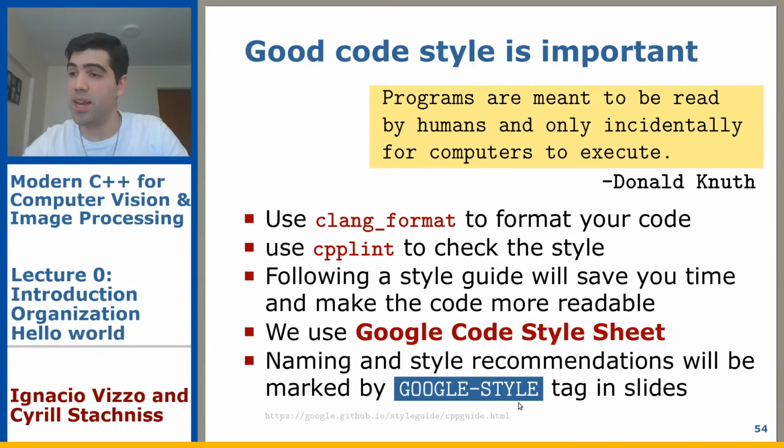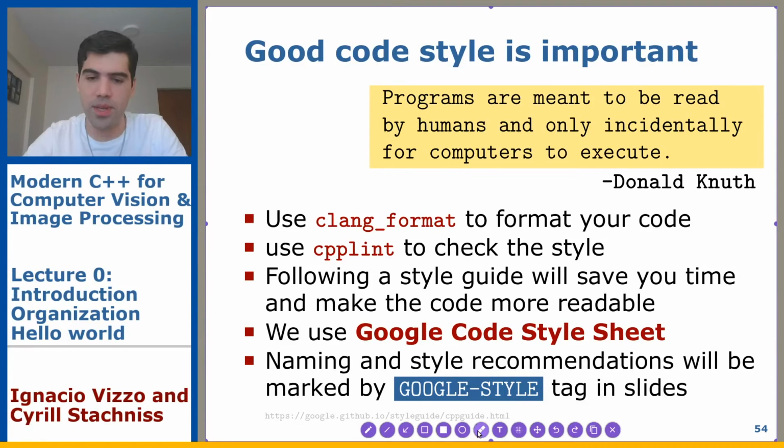And then about styling, it's super important. And this year I decided to not be that tolerant like in previous years. So we will be using a tool. We will have a tutorial on these tools coming soon, that is called clang-format, that will format your code. And the idea behind this is that programs are meant to be read by humans and only incidentally for computers to execute. So nowadays in 2020, there's no good reason why you should not follow a particular coding style or a formatting style, because it's really easy. You don't really need to do anything. And it's going to make your code look better, and it's going to be easy for others to read. So don't worry about this.